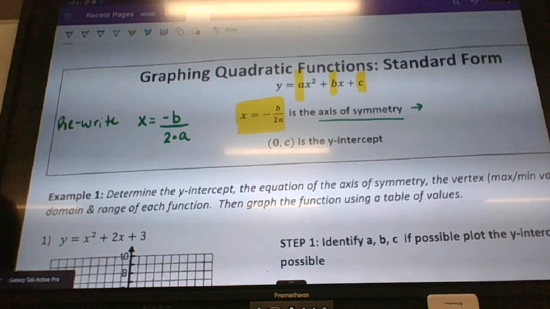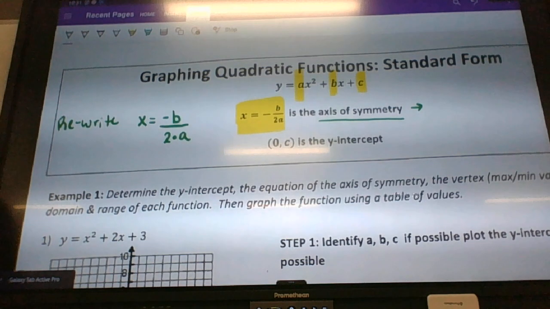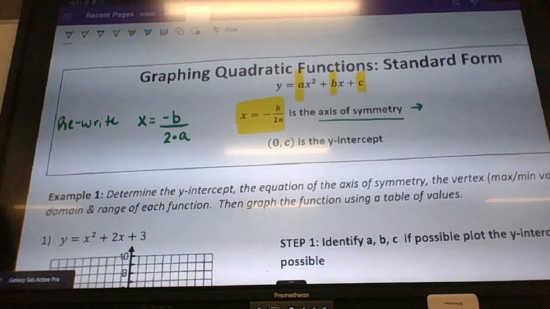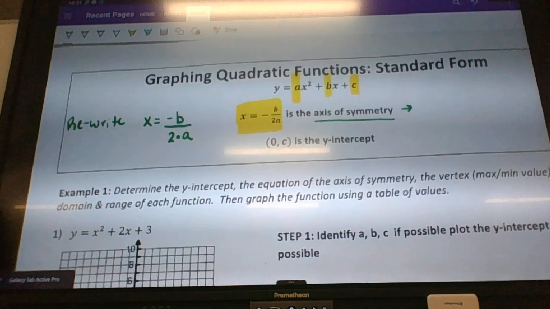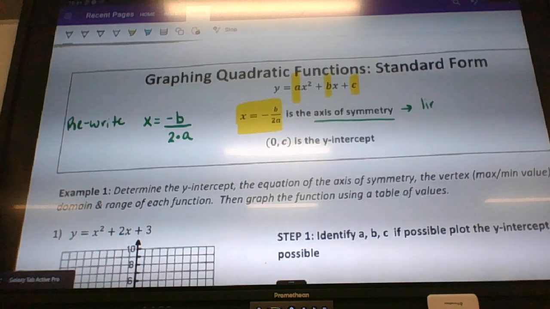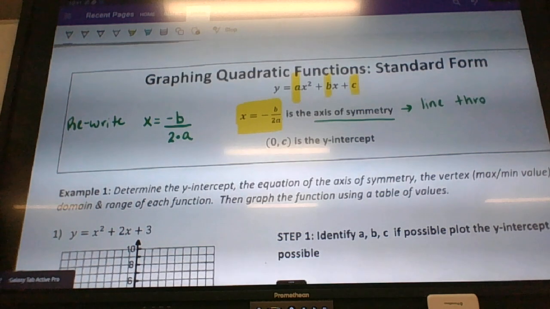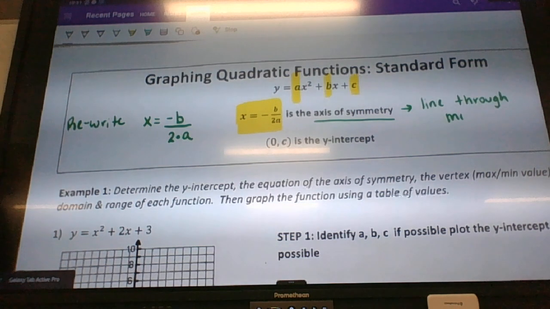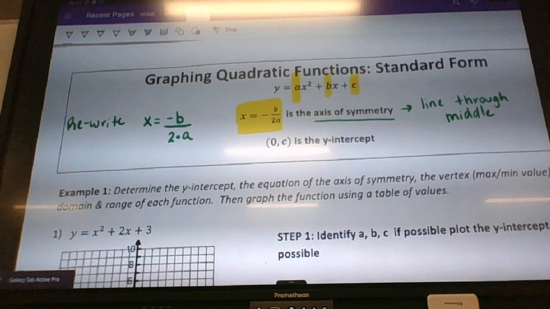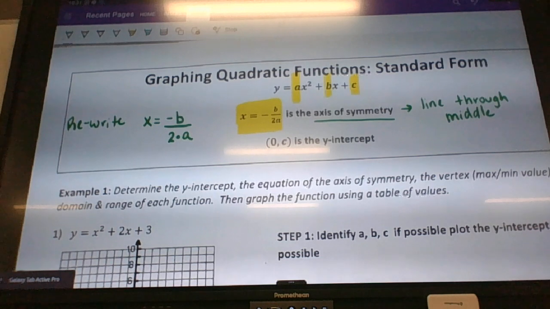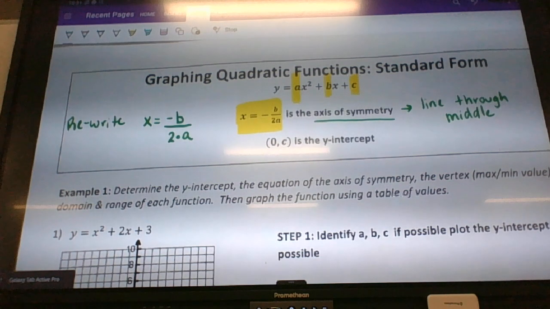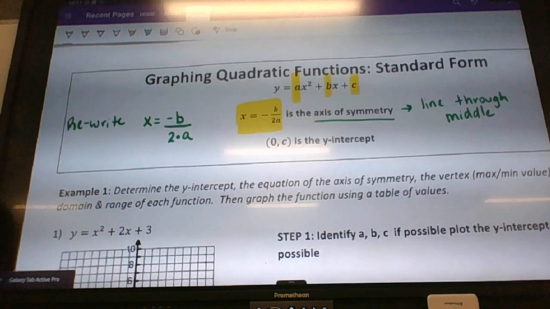What is an axis of symmetry? Well, it's the middle line that goes directly through the middle. And you probably heard this first in science class when they say the Earth spins around an axis or it's tilted on its axis. It's the line through the middle of the Earth. What's the line called through the middle of the Earth?